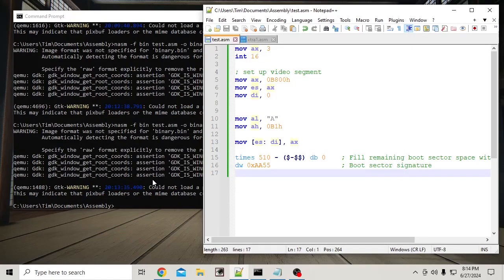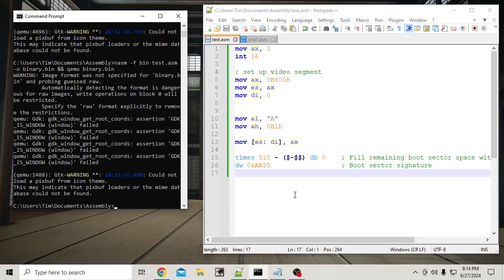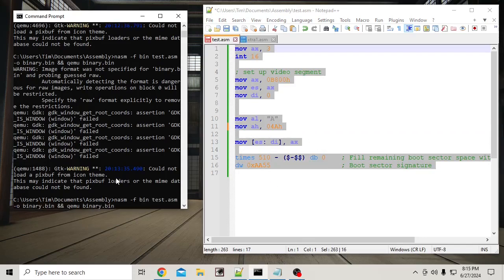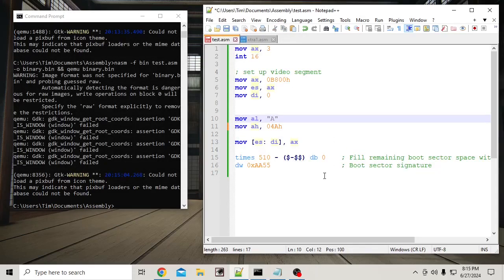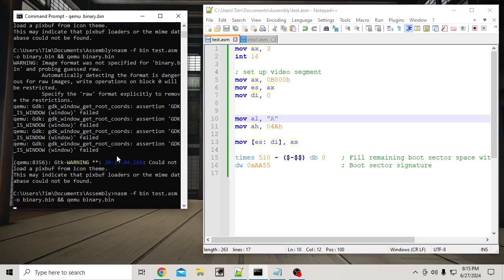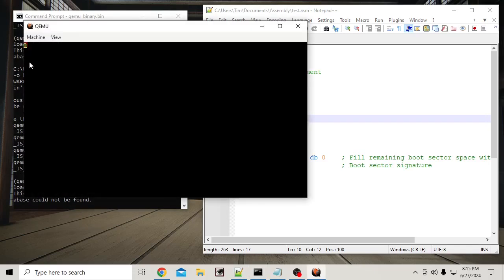Let's see here. 4A in hex. Whoops, I didn't save. My bad. What did I do? 4A save. There, so I got the red background with the green character, right?